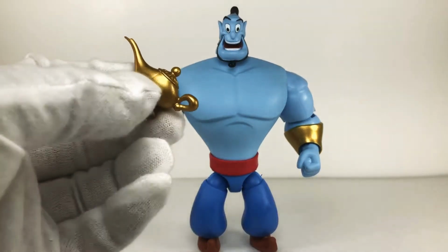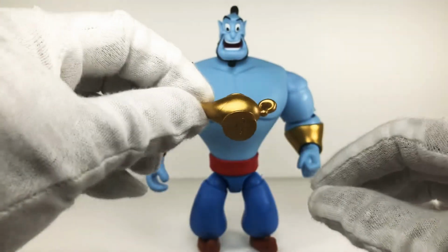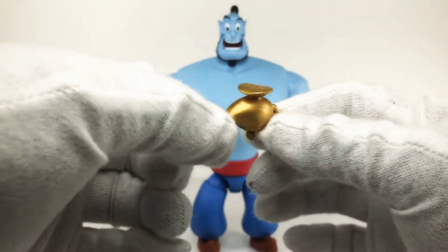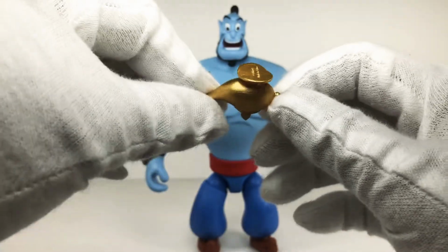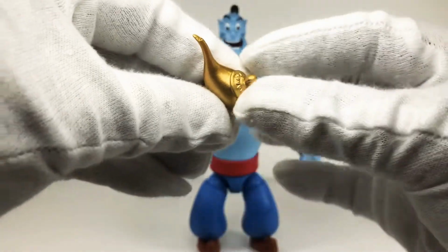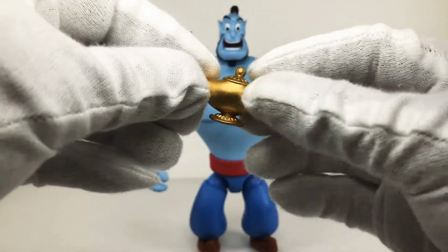Really digging that lamp. I guess we'll get the lamp out of the way first. No articulation points here, as it's just painted mainly gold. A little bit of wearing out here, not in the paint, but just the way it was packaged, as you can see, it's bent there just a little bit, not really a hole there or anything. I kind of wish this came off just a little bit, maybe a little hollow piece, but maybe I'm asking for too much.